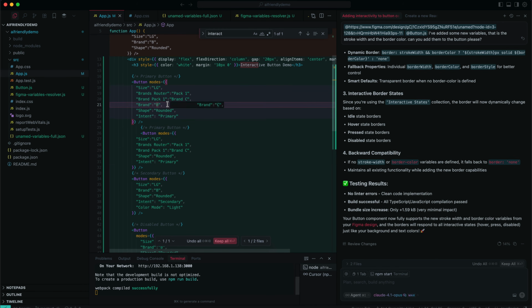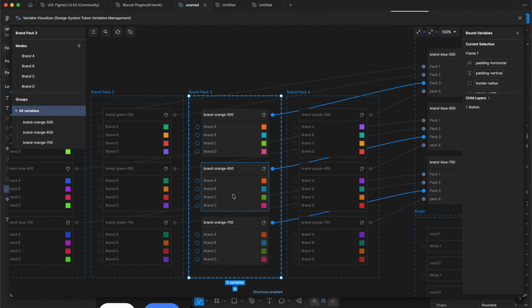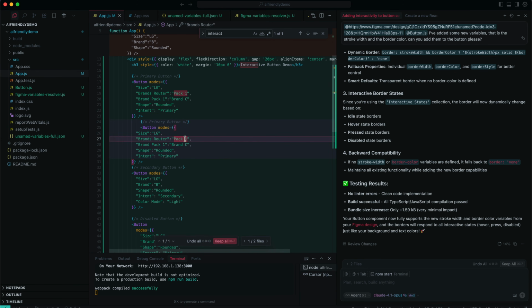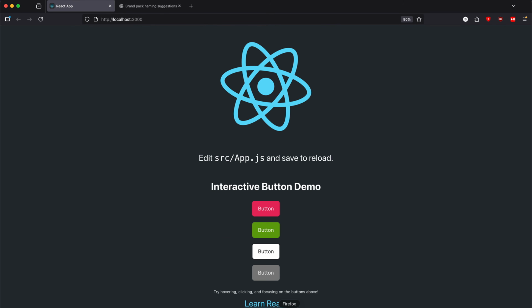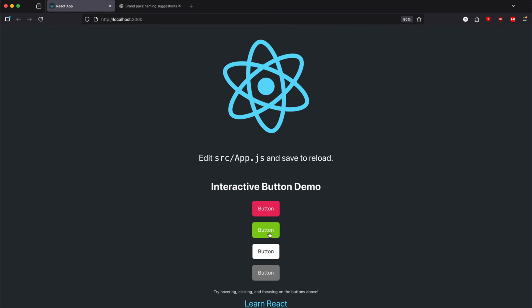And let's make this right here, instead of that, let's do something like this. So what are we gonna use for this? Let's take brand C from pack 3, this light green, shall we? So it's gonna be from pack 3, and this is the brand C. So let's check out the result. There goes our pink brand and the light green brand, complete with interactions.